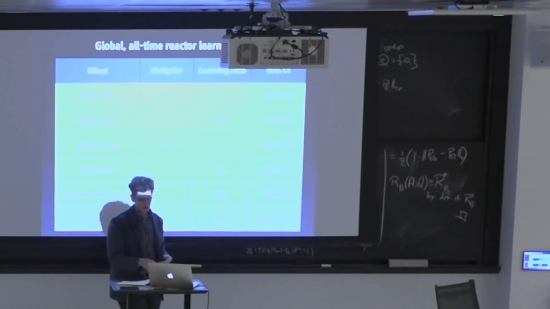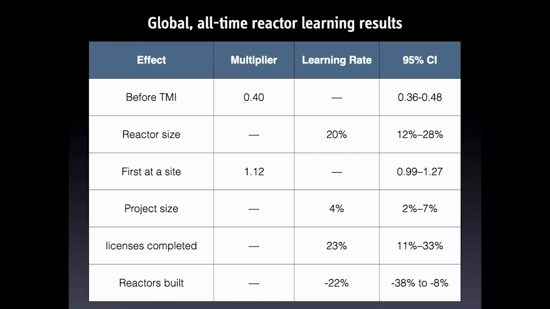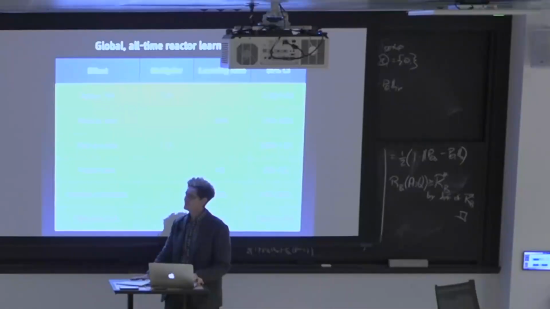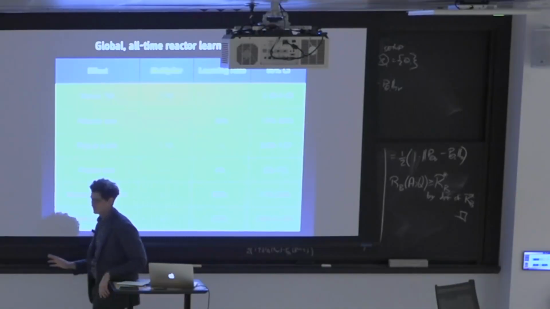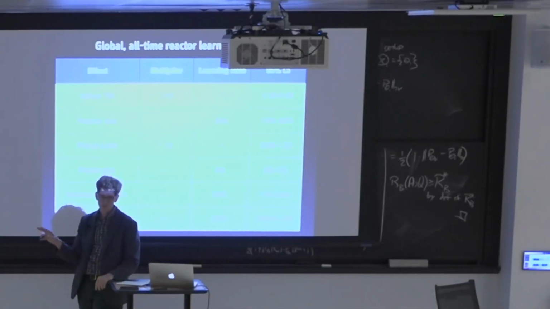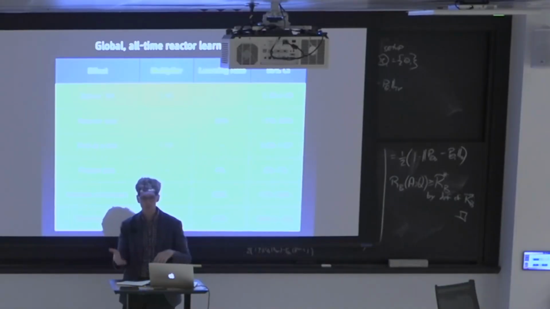We don't see dramatic learning. And what it says is that you can build a lot of reactors and they will come down in price, but it will happen very, very slowly. To get to the cost that we need, we're going to have to double and double and double and double and double, and you're going to go down 1%, go down 2%, go down 3%. It's going to be really slow. So building a lot of reactors is not going to be the answer to getting the price down. It's got to be something else, like reducing safety or switching how they're built from stick built to factory built or something else, right? And so that's kind of the result of this.